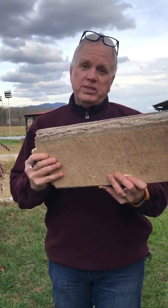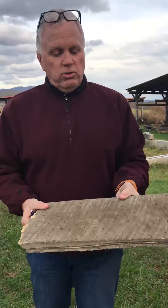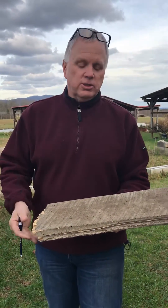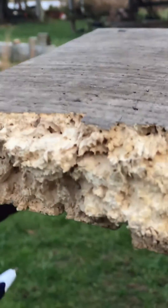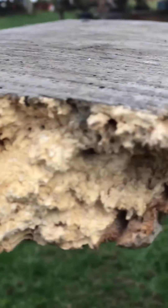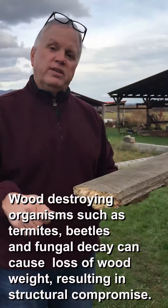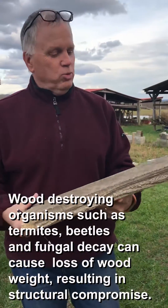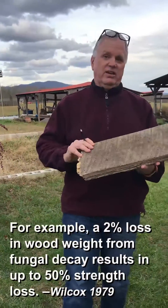So this is an old piece of wood. We've got all these little tiny holes here on both sides of it. If you want to know how much damage it causes, well look at the cross section of this — see all that damage in there? I can take the claw end of a hammer and literally just pound this to smithereens. The wood is basically useless — it's not even structurally sound anymore.